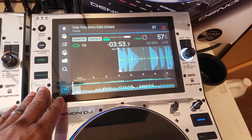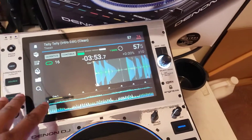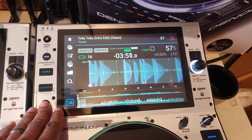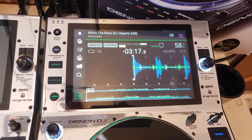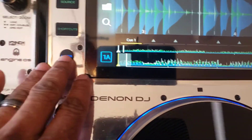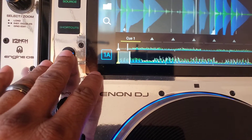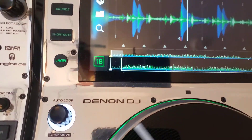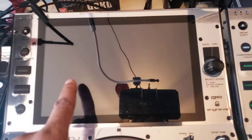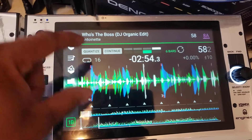With the update I have now, I have both waveforms on the screen. I'm playing a song on this layer, I go to my second layer and I'm playing a song, and you can see them both. See how it switches when I switch the layer — one I have on a loop, the other one I don't. So we're going to have it so when I play a song on this player, you can see the waveform on this player and vice versa, so we can have both waveforms on here with the new update.